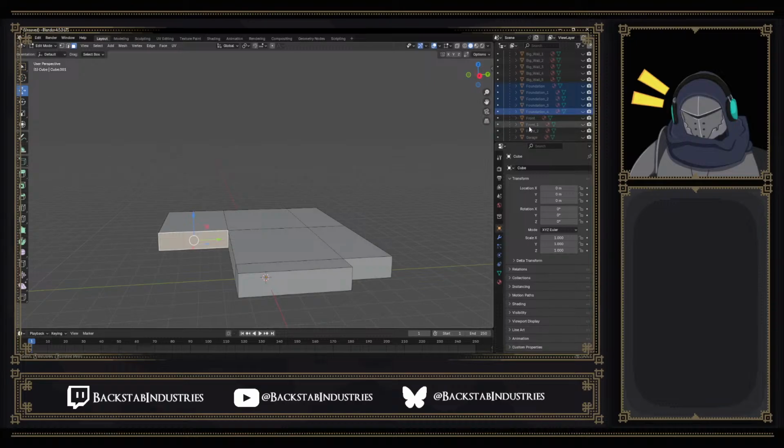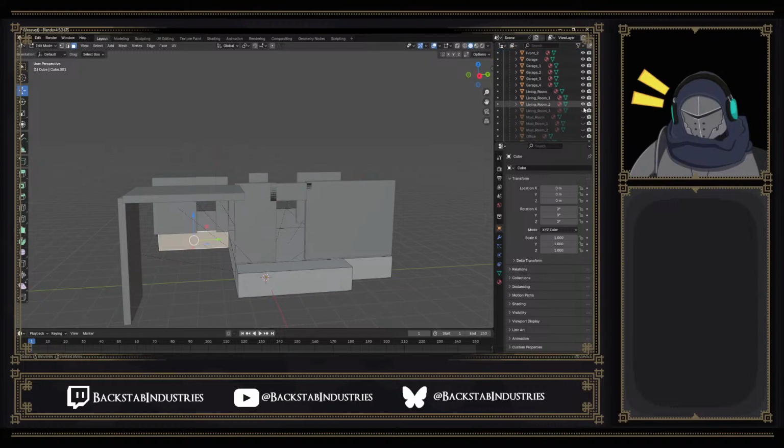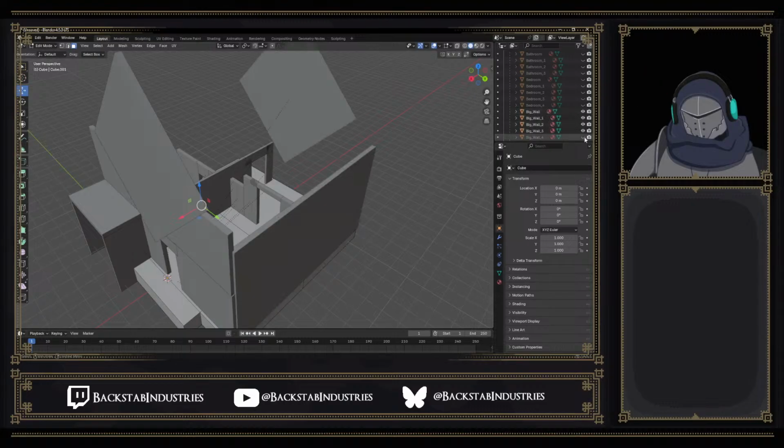So I think what I'm going to do now, and it's a shame that my order got messed up, because I want to get all these walls first. Let's see, I think I named it like big wall. Yeah, big walls.